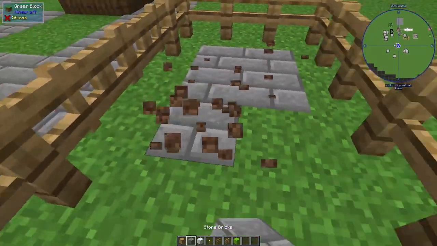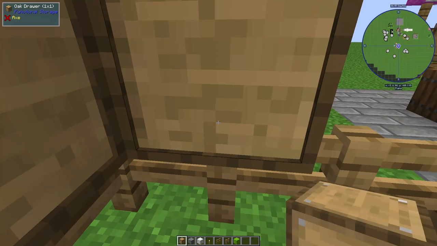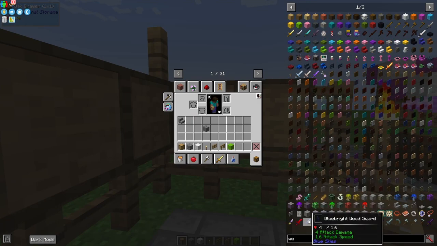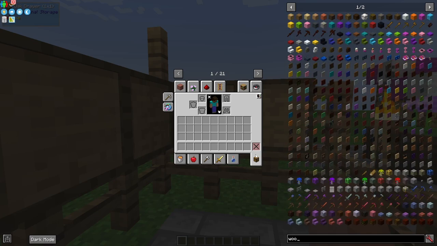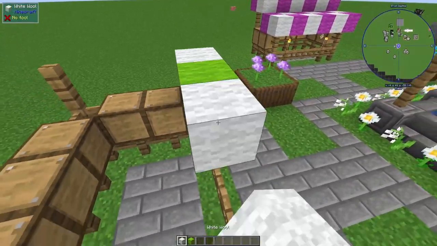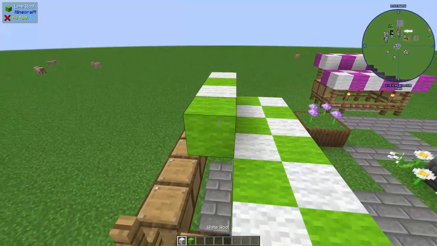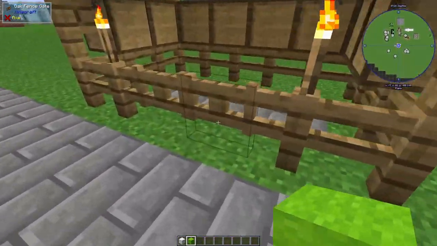Okay, place down the drawers. Oh, if you want to know, the drawers are in the mod Functional Storage. So if you've got that mod, then you should be good to go. Okay, now let's close everything. See, there's no white wool and lime wool is all we need. Okay, let's start. There we go, that's perfect. There's the wool added.